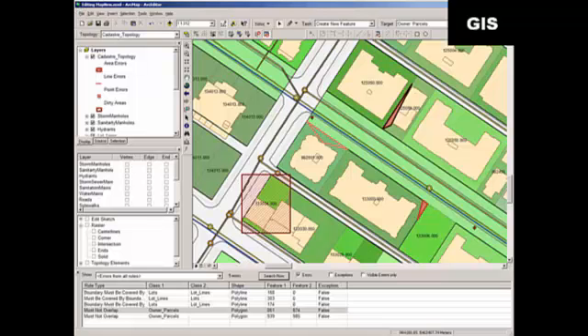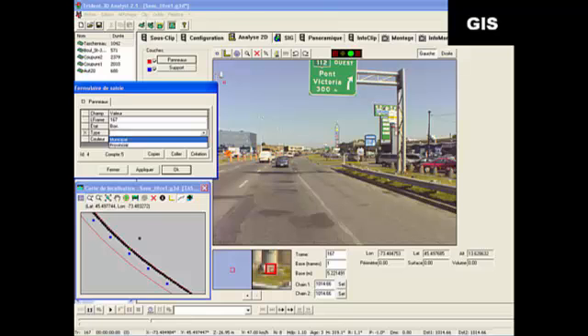Geographic information systems, or GIS, are expanding rapidly — not only in law enforcement and fire service, but also in natural resources, agriculture, and engineering. Municipal groups, cities, counties, and states are all using GIS to manage their assets. More and more engineers and surveyors are dependent on GIS because they allow us to combine images, database information, maps, and statistics to help make good choices across various disciplines.